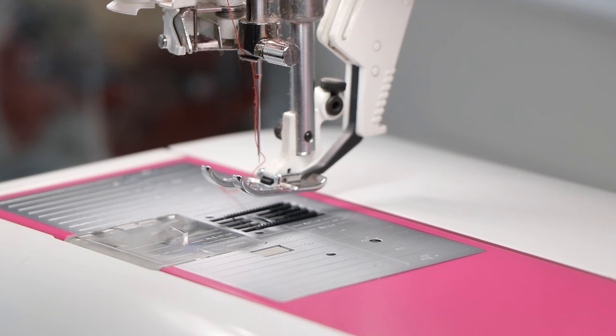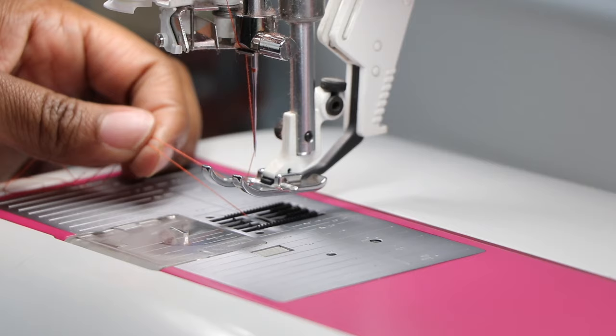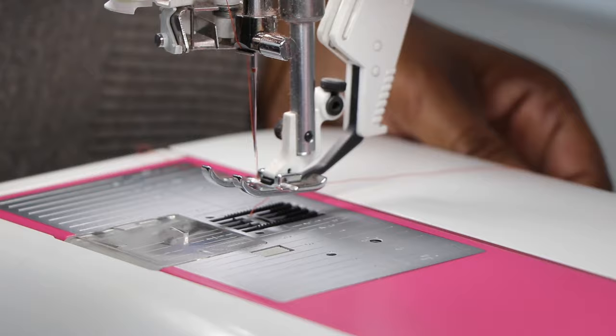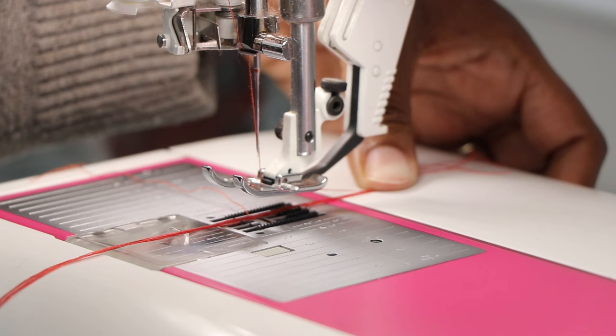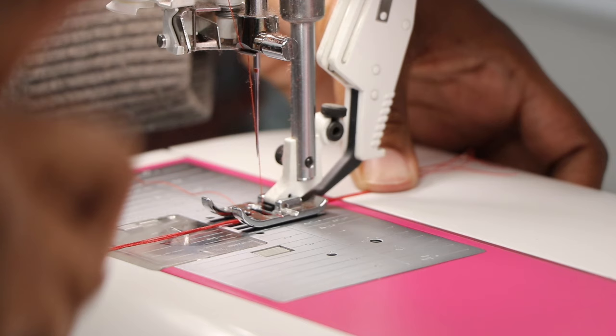The first thing to do is pull up the bobbin thread from the machine — I'll roll my hand wheel to get it up. With my bobbin thread pulled up, I'm going to pull our cut threads through with the top needle thread. Place the top needle thread and our bundle of threads back under the presser foot toward the back. Then drop the presser foot and do a zigzag stitch over all of the threads. I'm shortening the zigzag stitch length from my default 4.0 down to 3.0. Threads are lined up with the center of the presser foot, presser foot dropped, and now I'll do the zigzag stitch over the threads.